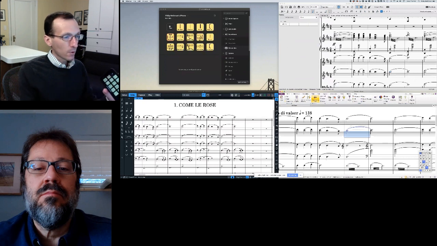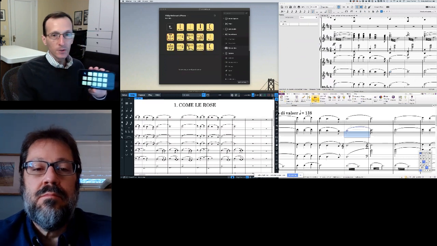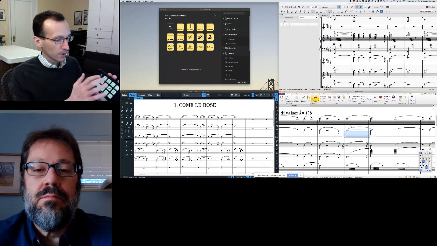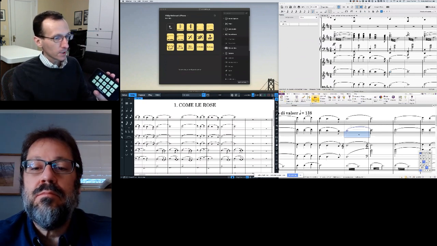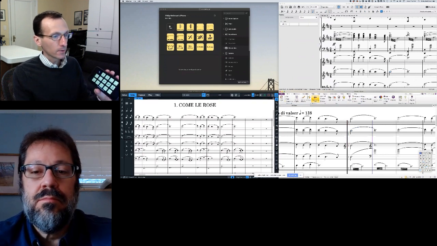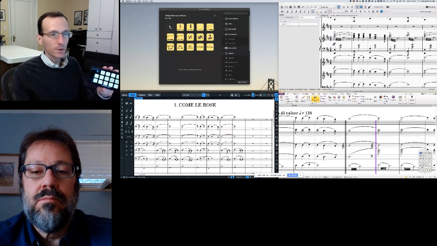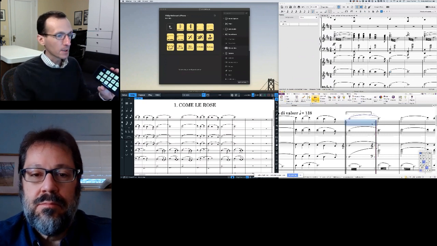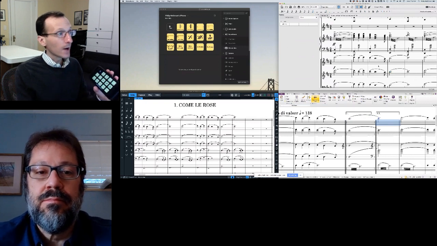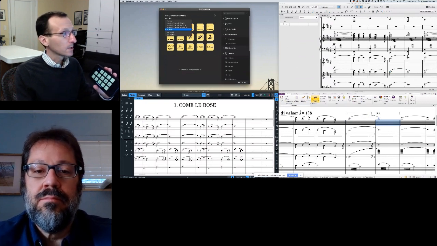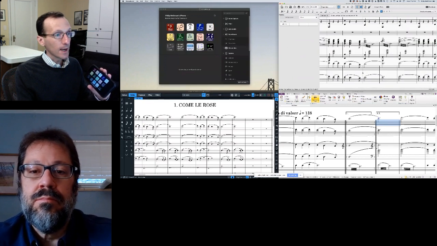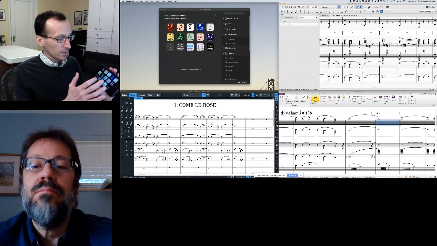But even some of the more advanced features like bar lines, repeats, that sort of thing. Here I'm in Sibelius, and I'm putting in, say, a start repeat. I'll put that here, and I'll put an end repeat, and I don't have to remember where that is in the ribbon. How do I get there? How do I put in a first ending? How do I put in a second ending? And then say, oh, now I need to go to MuseScore because I need to work in that software. And it's like, oh, okay, now I need to do the same thing in MuseScore.